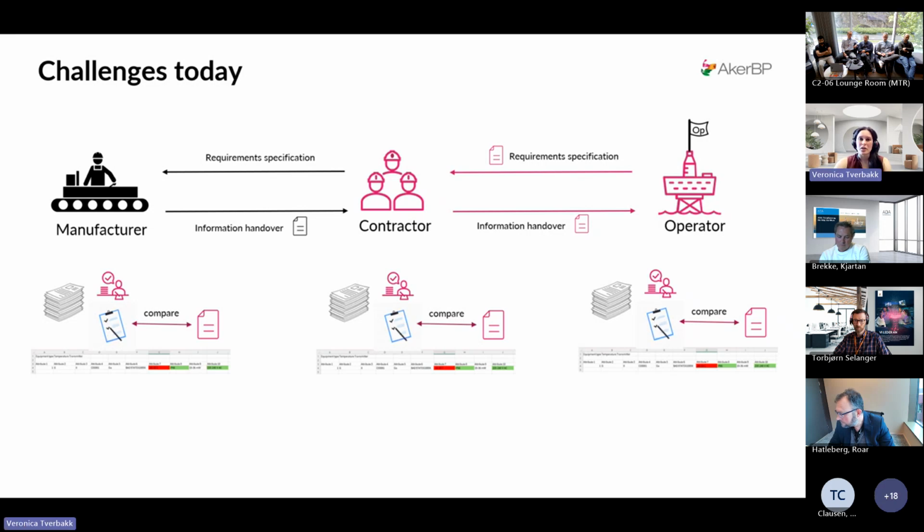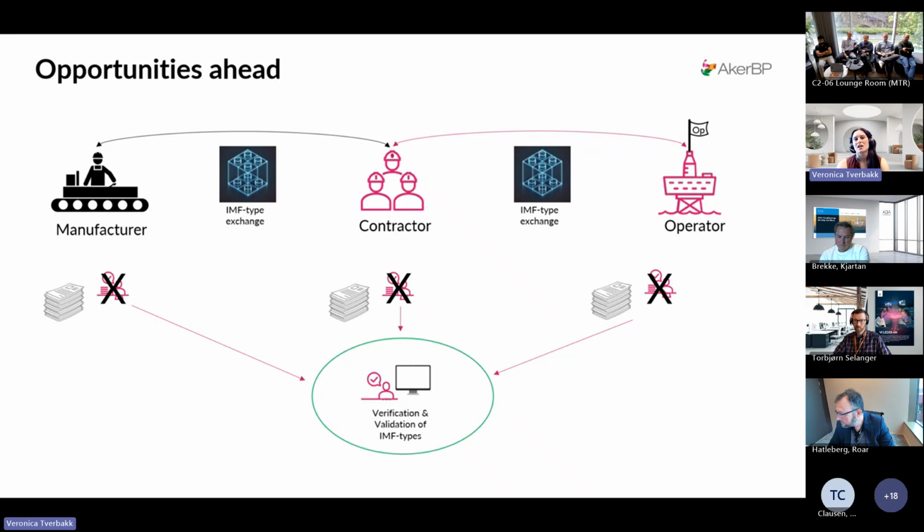And what we are looking at with IMF is if we could exchange IMF types, these standard templates for equipment classes and related attributes, then we can save a lot of time and headache for these subject matter experts who are just doing repetitive tasks with verification and validation. And instead, we could be using them for more complex reasoning, right? To verify and validate if there's something special that has to be checked that a machine couldn't check for us.